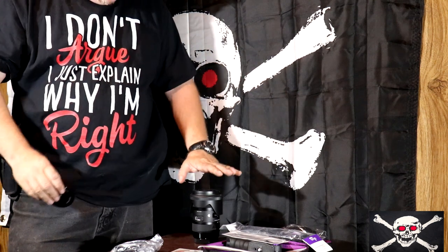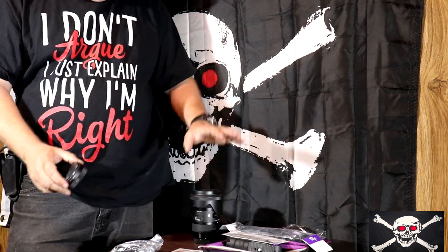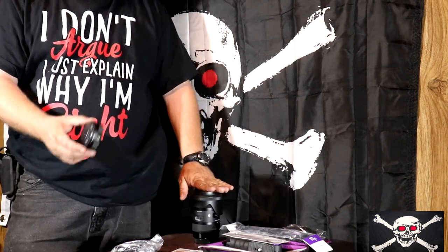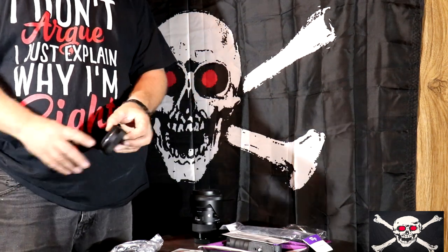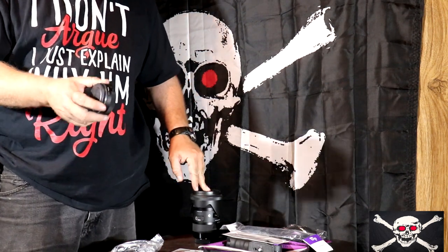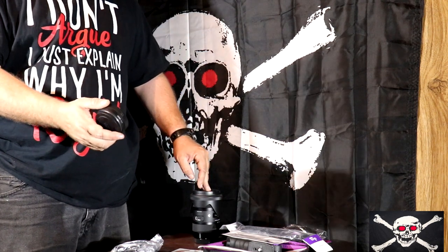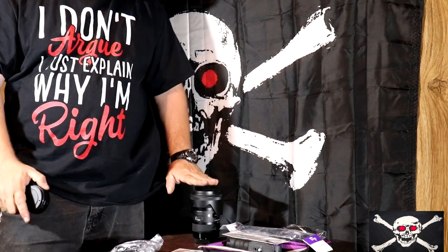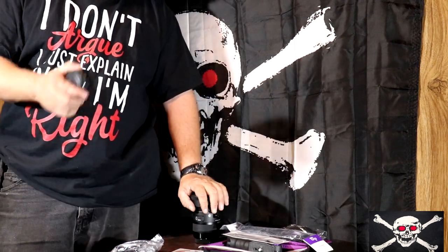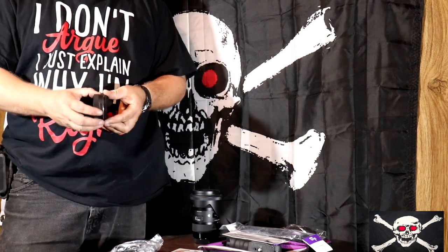Not to mention, it is not just for this Sigma lens. It's only for Sigma. It is a Sigma dock. However, most of Sigma's lenses, this dock will accept those lenses. And so you can adjust those as well. And I praise Sigma for that. Now, me at home, I can adjust my focus, update the firmware, all from my home. And it only takes a couple hours.